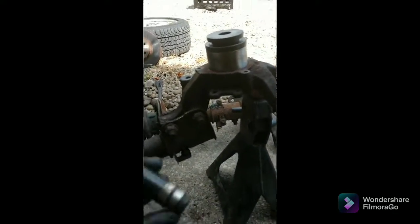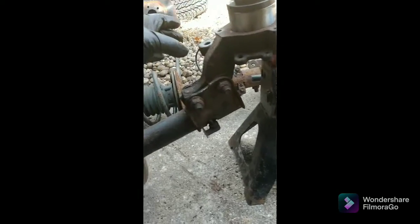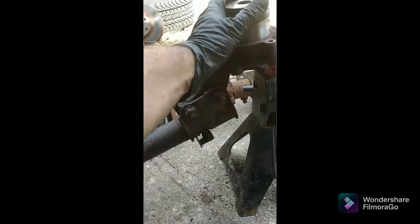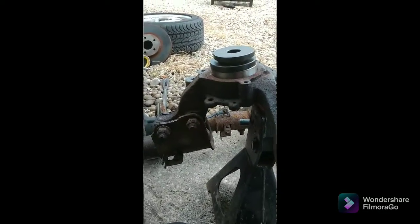So this is the bearing. Okay, so I basically had to reset the bearing. It seems to want to go in a little bit crooked on this side. It's not uncommon. Oh shit, that's not good. Okay, I just had to be a little more conscious about how hard I hit it.